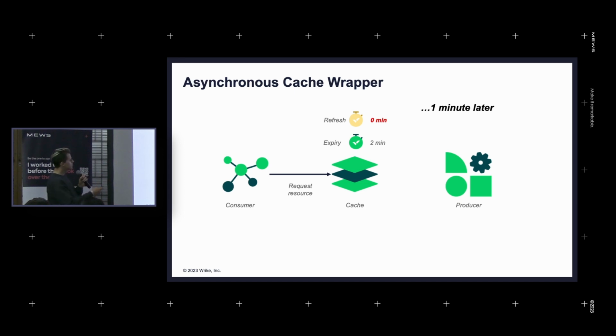So the consumer requests the resource, and now the very interesting thing happens. The key is immediately propagated back to the consumer, while the cache requests the resource. In our case, the request to the resource would be a request to AWS or a request to ES. Now the producer gives the cache the key, the consumer is satisfied, and the cache is updated with expiry of 5 minutes, refresh of 2.5 minutes, as it was in the beginning. The key thing here is that the consumer doesn't feel the latency when the key is refreshed.